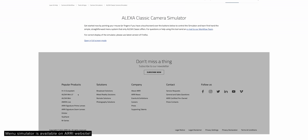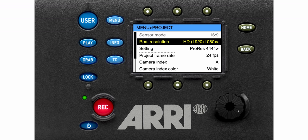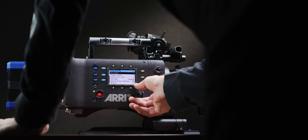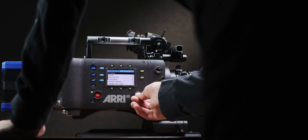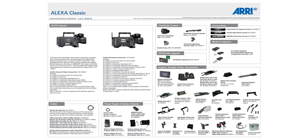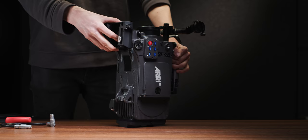Another big benefit is that the Alexa is still the industry standard camera, meaning operating it and truly learning this system will be a valuable skill for when you progress onto larger sets, which will more than likely have Arri cameras on, or other cinema cameras that operate very similarly. The main operator side of the camera is a joy to use — incredibly well laid out and easy to use — because when Arri designed it, they wanted it to be as simple as the film cameras of the time. There's also a huge ecosystem of accessories that sits around the Alexa, which are now really common and relatively affordable.